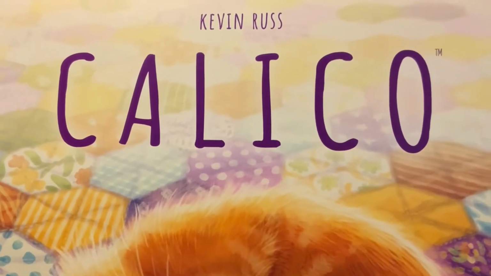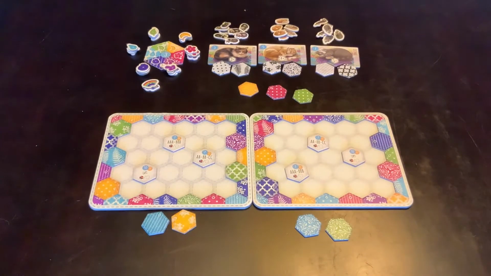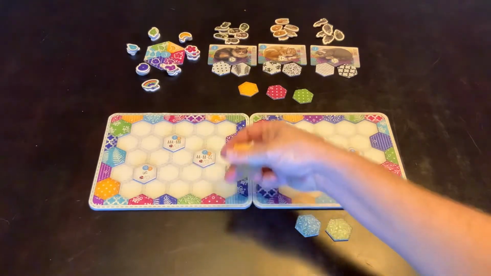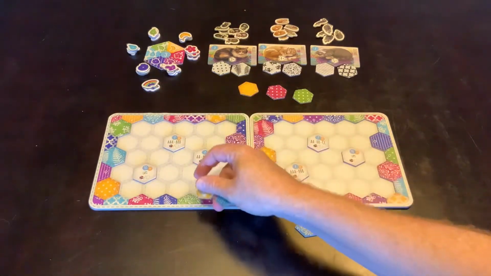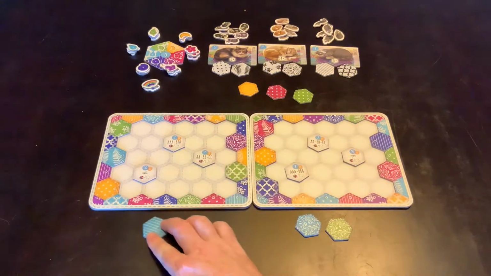I'm Jeff the Gamesplainer and today I'm gamesplaining Calico. So the game of Calico appears really simple at the outset, but when you start playing it's really hard. All you are doing is selecting one of your two quilting pieces and placing it somewhere on your board. When the board is full of quilting pieces, the game is over. It's as simple as that.